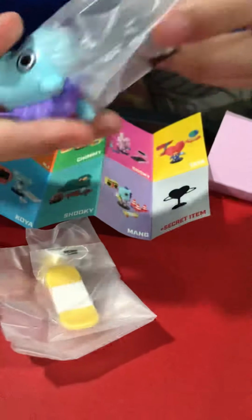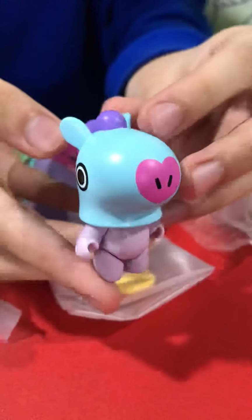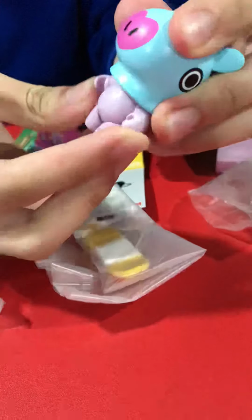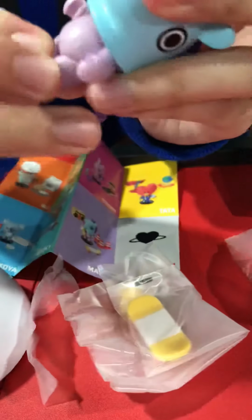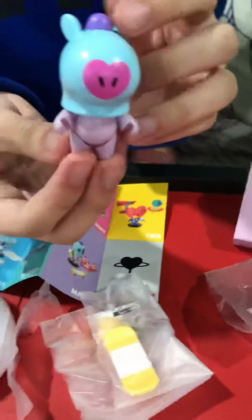Okay. Oh my god! So in this pet we got Mung. Nice. Look at this. Oh my god, it's so cute. Look at his eyes. And apparently we can move his hands. You what? We can move his hands. Wait, really? Oh my god. Oh, and I think his legs are movable. Yep, they're a bit movable. What? So he's walking or something. Not very visible, but you know, it's still cute.